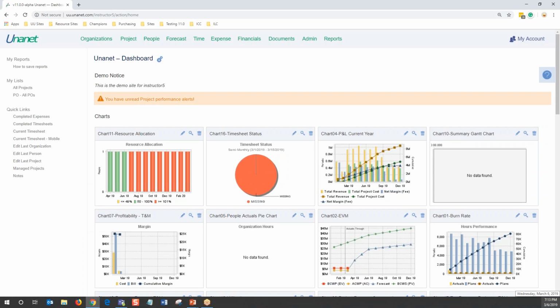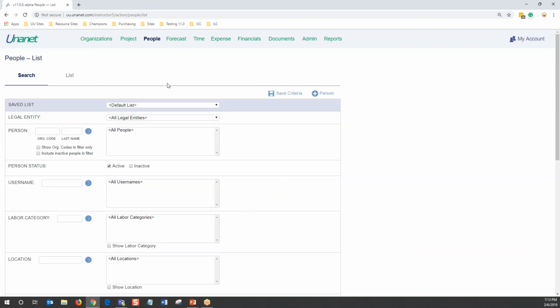So this is the 11.0 functionality within Uninet, and I'm logged in as an administrative user, so a system admin or a P&R admin would have opportunity to go into the People dashboard, and under People dashboard, we're going to go to this search and list page. And I'm actually just going to filter all of my folks by my subcontractor. So I have an organization called Sub, and I put all of my subcontractors in that org.